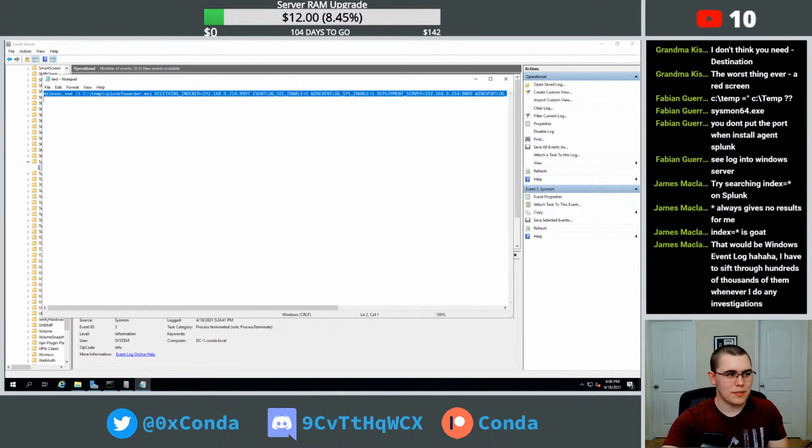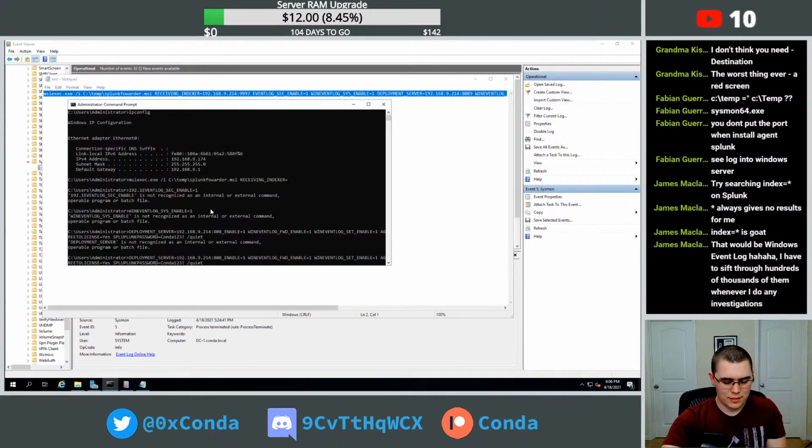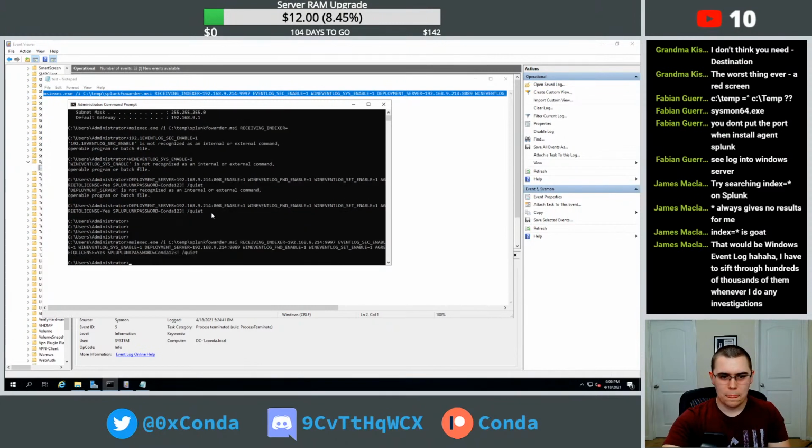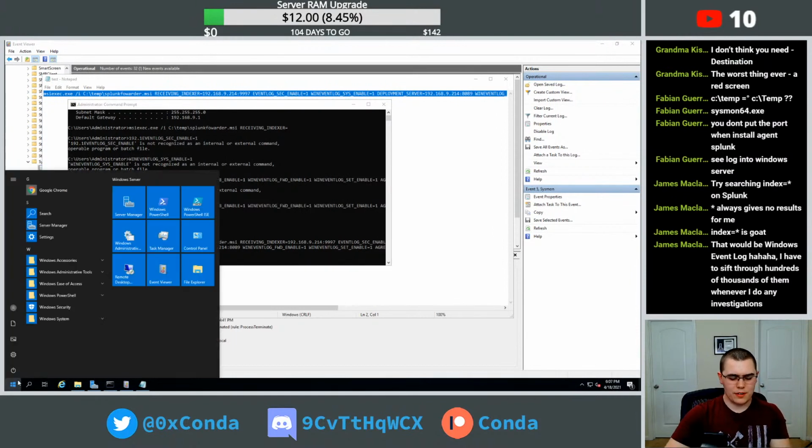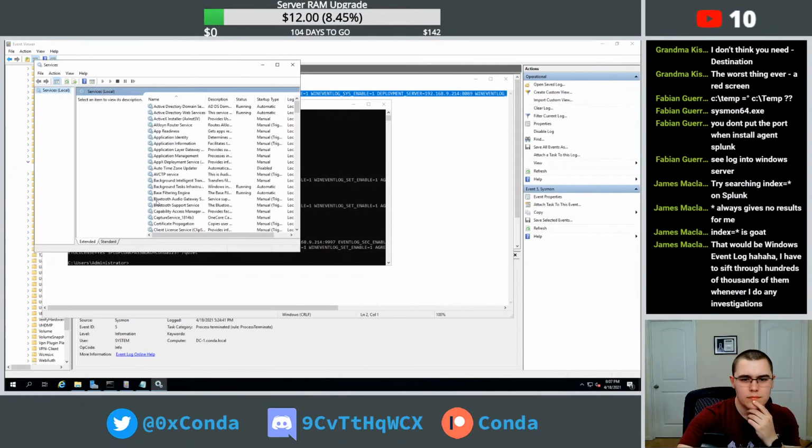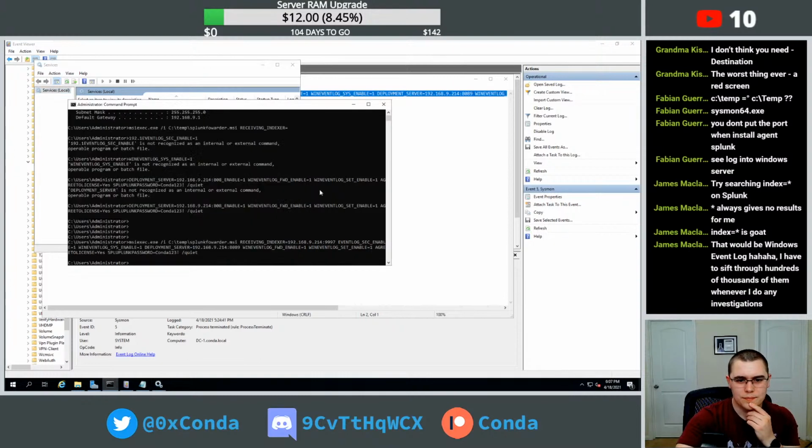Okay. Well, let's see. This should be fine. I think we lost one of our flags, but it's not an important one, I don't think. All right. That seemed to work. Do we have the Splunk service on here? We do not seem to have the Splunk forwarder on here. What's the deal?